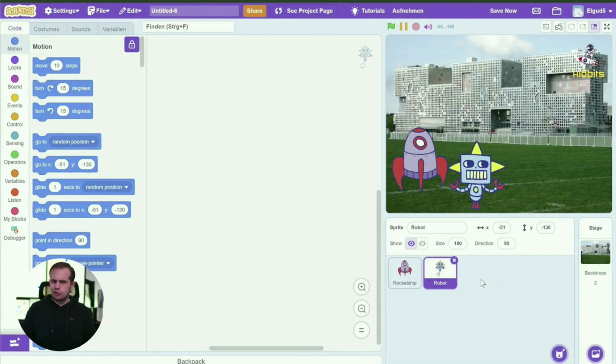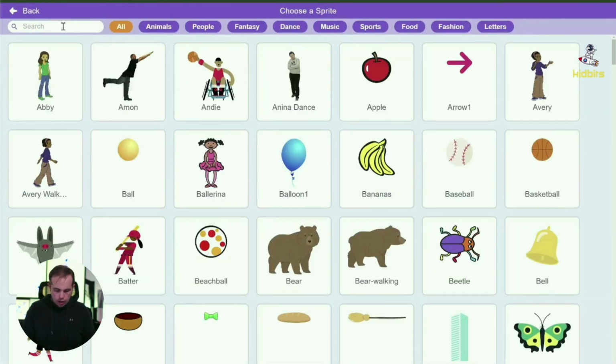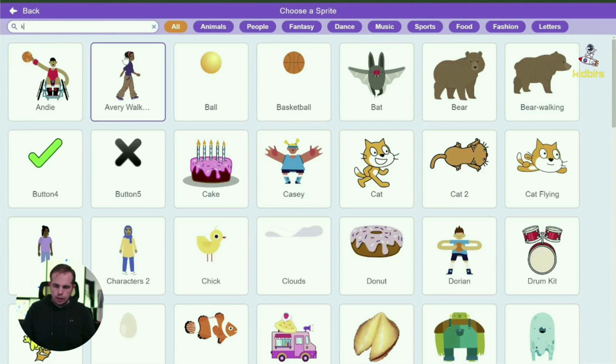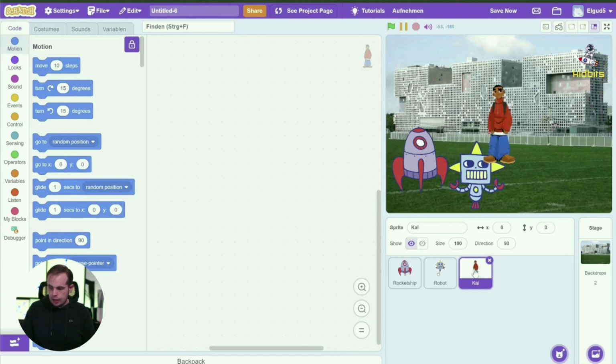Now Kai is really curious and really just wants to know what just came out of that rocket. So he walks over there. And so the next step would be to add Kai. Let's do that. So again, the cat hat and this icon. Let's click on it. And again, we click on the search bar and we type Kai. There we go. There's Kai. So let's select him. And he also shows up here. And let's put him to the side.